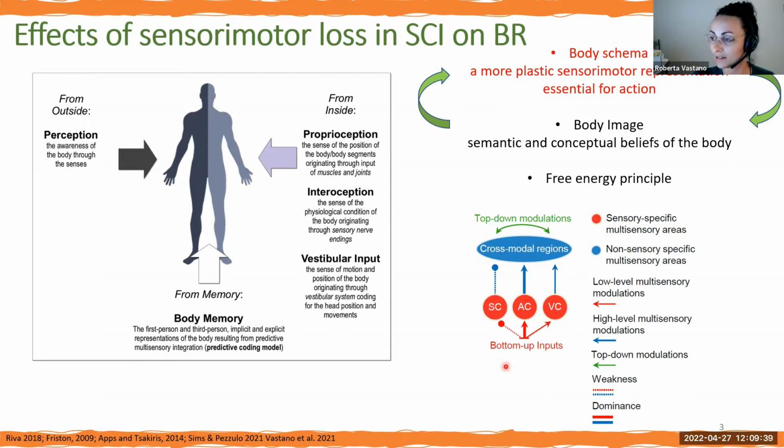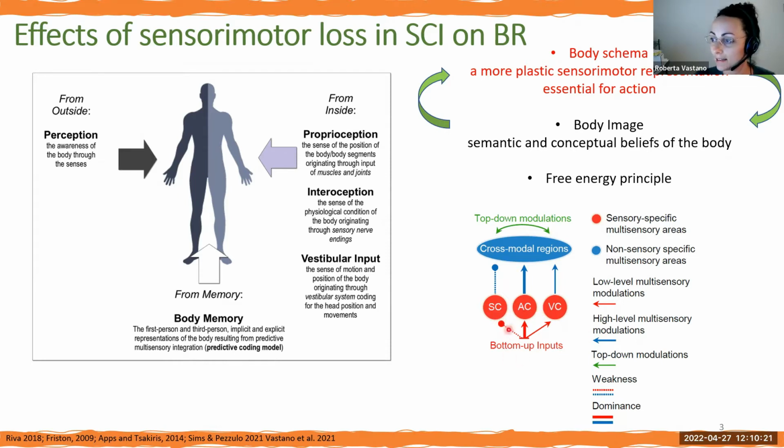In this example, we provide evidence that somatosensory stimuli are for sure perceived as weak after spinal cord injury, particularly in participants with complete injury. So they do reach somatosensory cortex, but they may not be integrated as well as without an injury, as in healthy controls. Instead, we also propose that auditory information, for example, is stronger in spinal cord injury because there is evidence of a stronger startle reflex, while visual information is less impaired, or non-impaired at all.